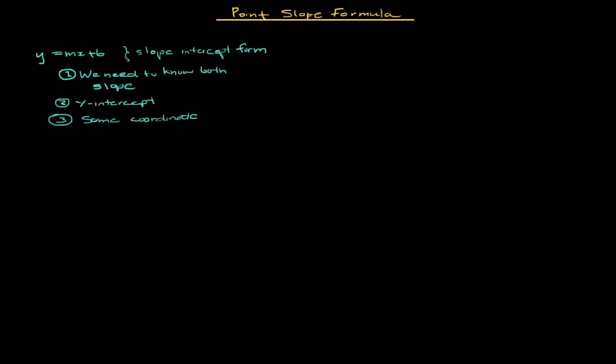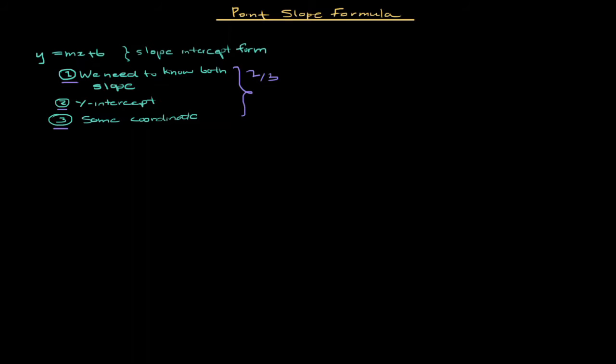In the last video we talked about the slope-intercept form, which is the y equals mx plus b form. But there were a few requirements necessary to actually be able to use it. One, we need to know what the slope is. We need to know either the y-intercept, or some point or coordinate that it goes through. So you need to know at least two out of these three things to be able to go forward into finding the equation using slope-intercept form.